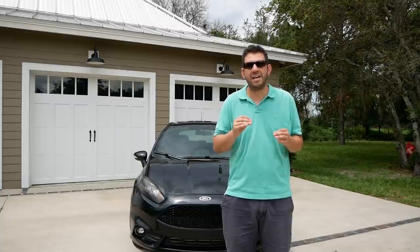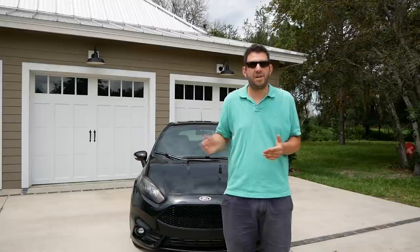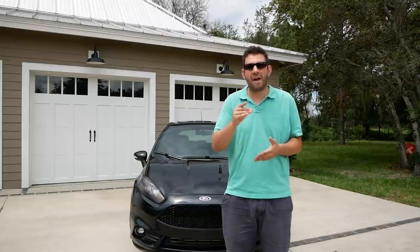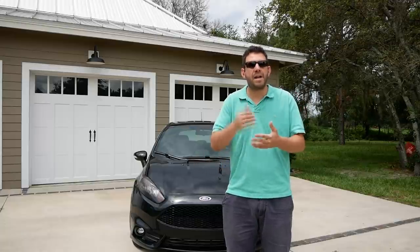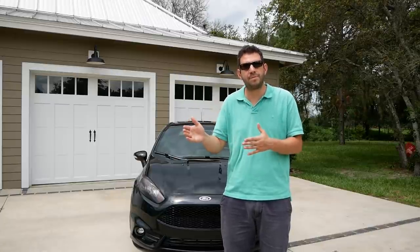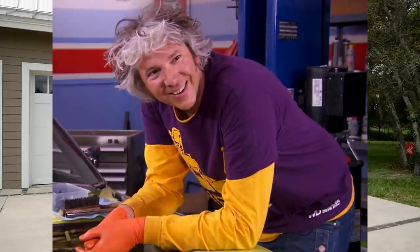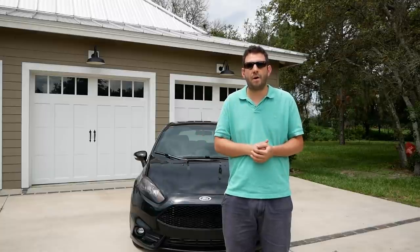Keep in mind these are used parts off of totaled cars. If you need a hood and the car was hit in the front end, chances are you won't find one. However, once you've taken inventory of everything you need for your project, call them up and buy as many parts from them as you can. Then take their asking price for all those parts — which are usually listed on the website — and ask the wrecker yard for a discount. They're more than likely to give you a cheaper price if you buy more parts. These places are wheeler-and-dealer style; they negotiate on almost everything.